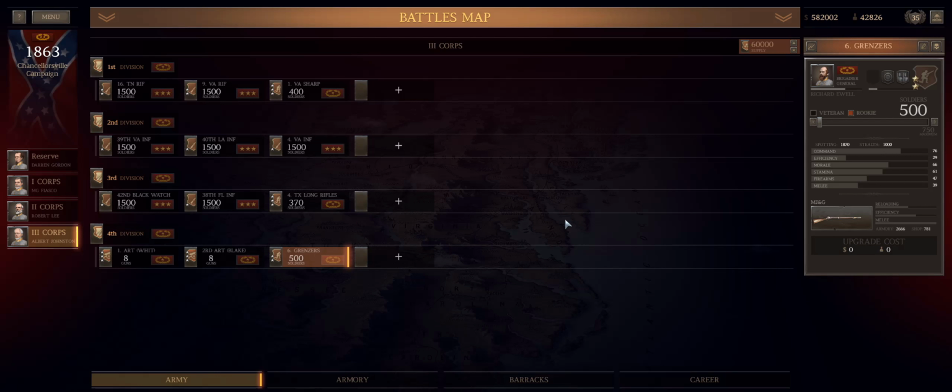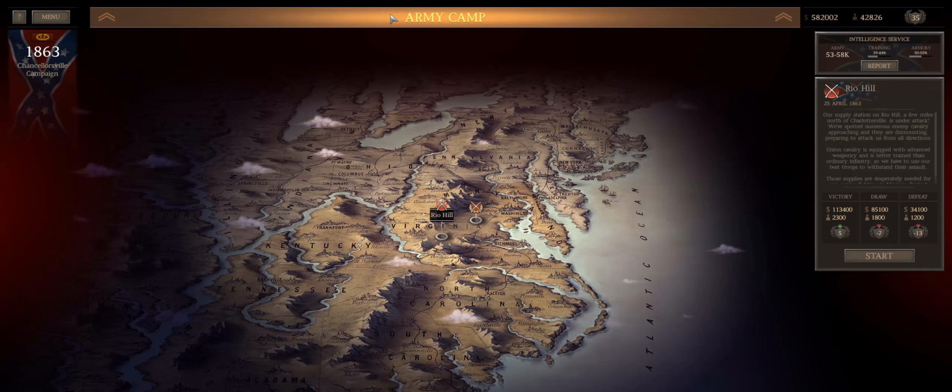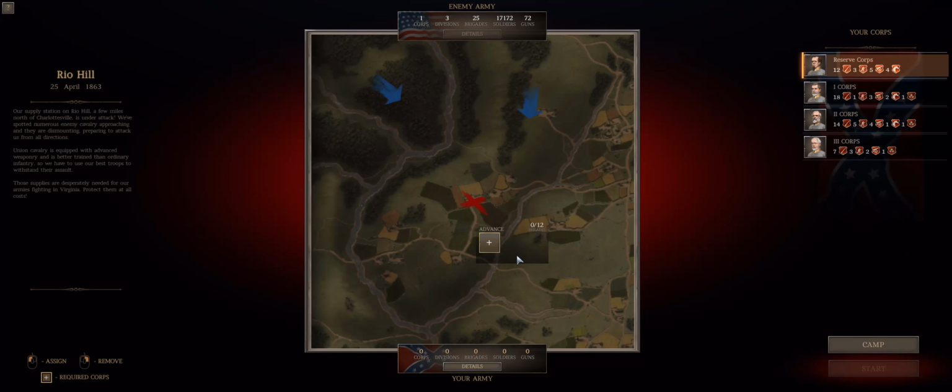There's a temptation to theoretically bring more, but I'm not super inclined to do that, mostly because you're fighting over a fairly narrow piece of terrain, and I think you might just run into some space issues. Anyway, this will be my first attempt at Rio. I haven't done one of these before where I haven't figured out the solution, so I'm just rolling with this and seeing what happens.